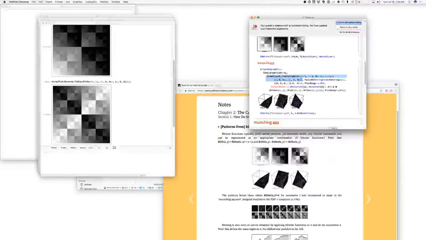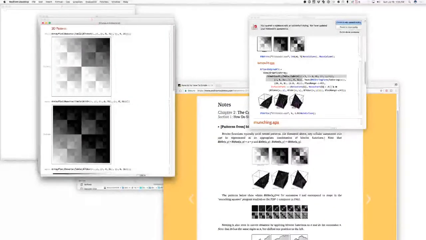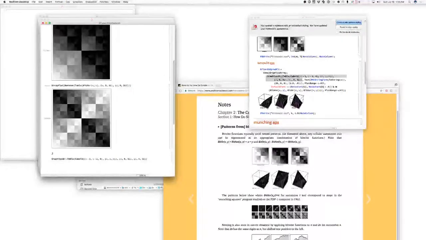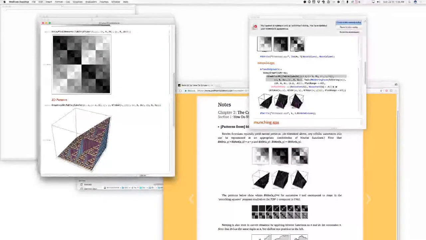What this is doing now is saying make a cuboid. Let me put a heading at the top, 2D patterns, and then another heading down here, 3D patterns. Now let me see what happens if I do this. I'm going to say graphics 3D of those cuboids, and here I'm going to say bit AND of X and Y, and ta-da! Cool.